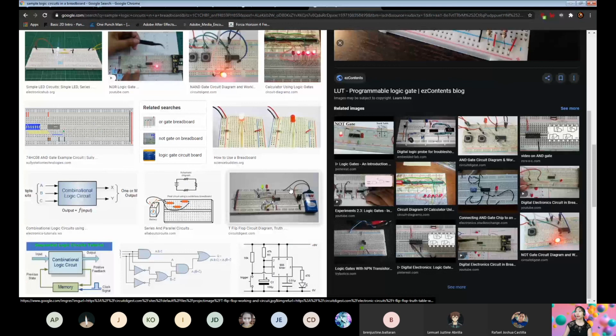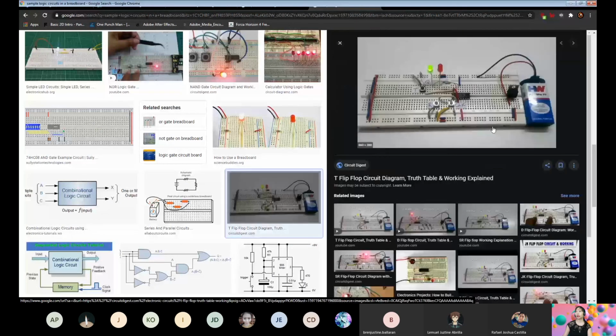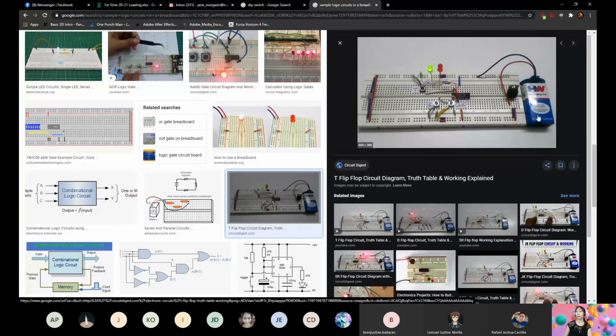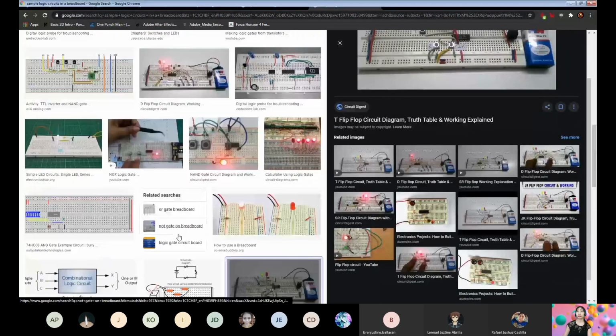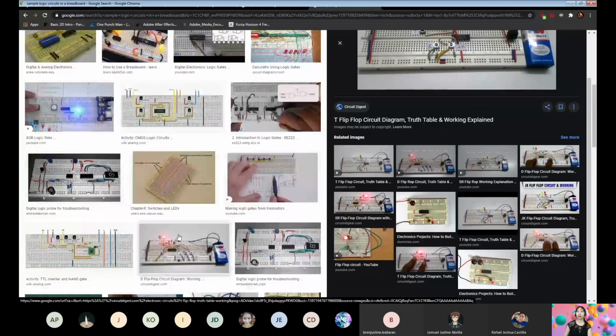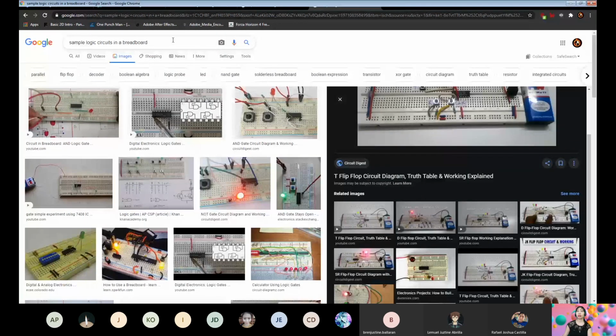Ganun setup ang pinapagawa ko, no? Pinapagamit ko yung mga student ng 9 volts battery so that they can do the circuit anytime, anywhere. Okay? Pwede yan. 9 volts battery. Okay. Let's have 7 segments.